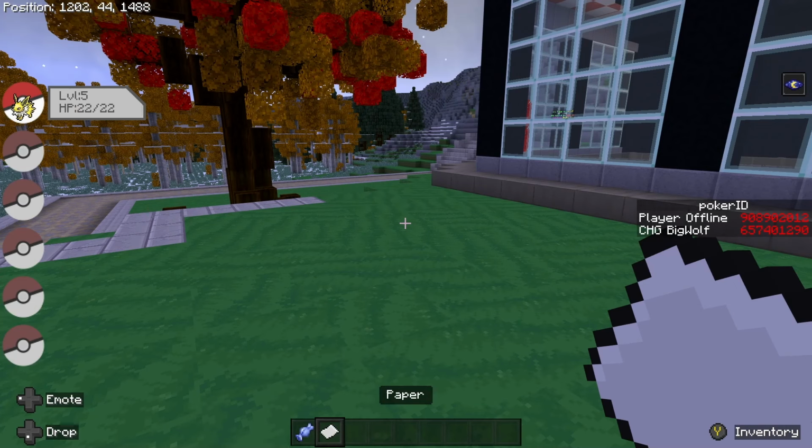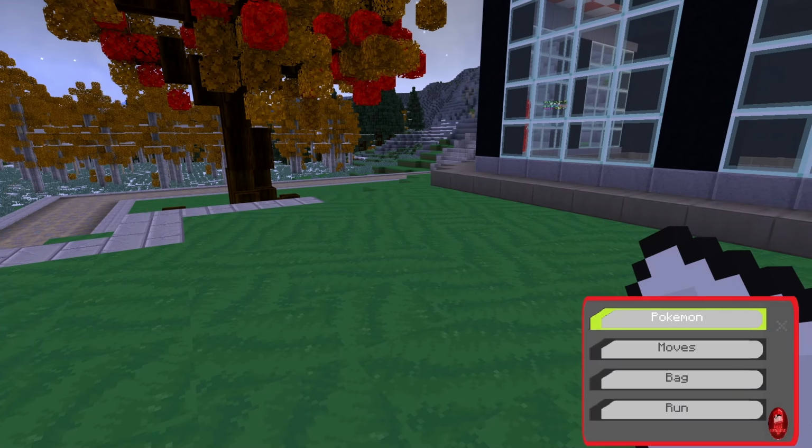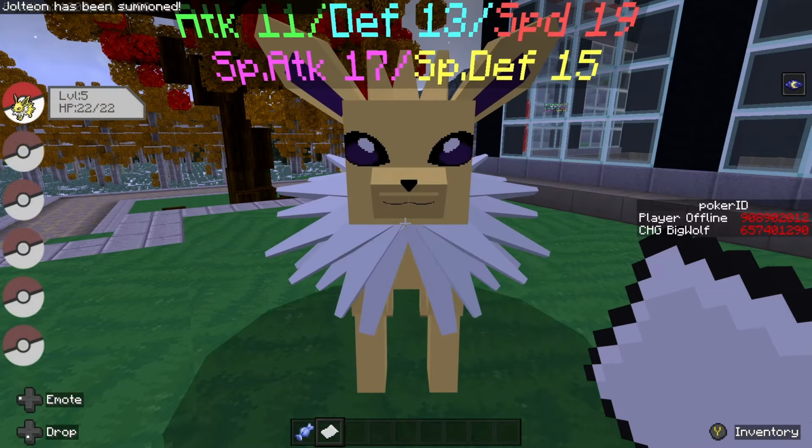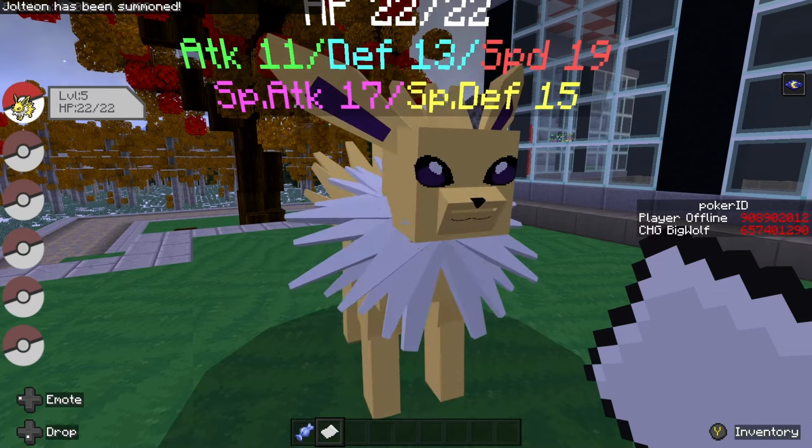We're not going to do an actual battle because, again, it's an early stage, but it is moving along, so there's no point in showing something that's incomplete. So we're going to bring out Jolteon. I know he's a little big. The model will get fixed in that aspect.